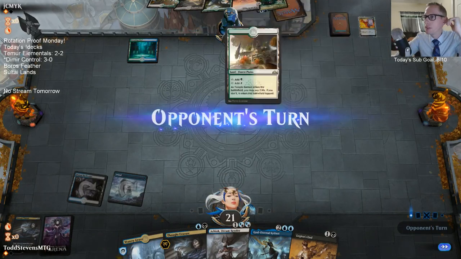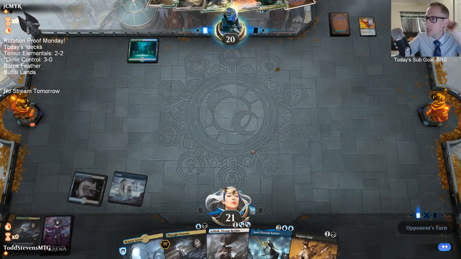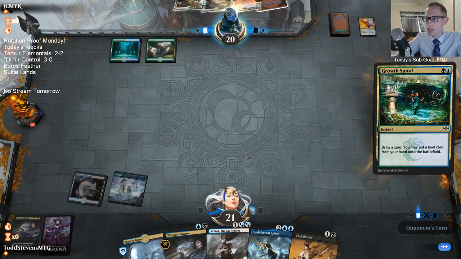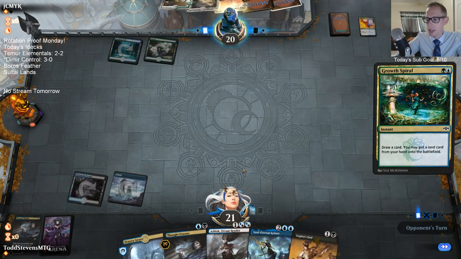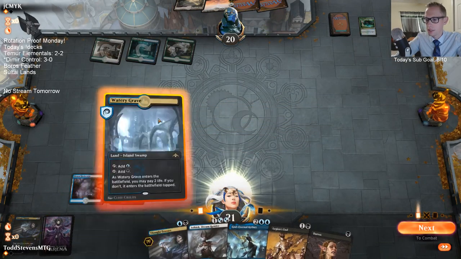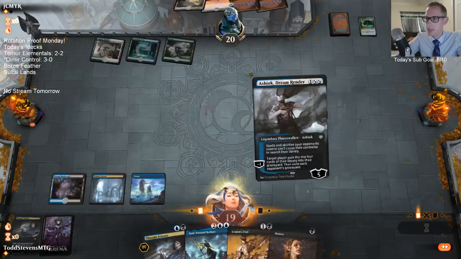So they just have one Field of the Dead. Okay, I thought they had two Field of the Deads, and I was really sad, but they just have one. Okay. So I do want another land, because I want to play Ashiok here and then play Kefnet next turn. That would be ideal, but the Dismal Backwater there doesn't help us do that.